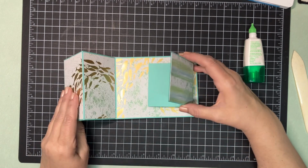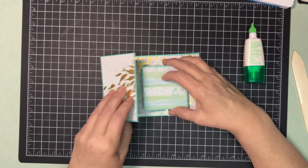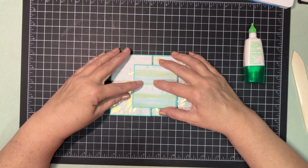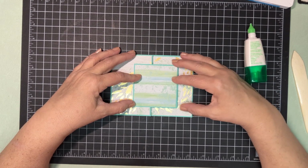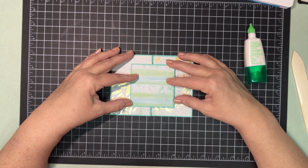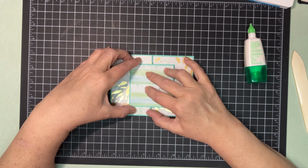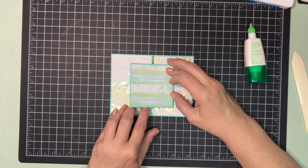So what you want to do is close this back up so it looks like this. I'm going to put this one on here, and I'm putting this on my grid so I see exactly where I'm at. So I want to try to line this up. That's about 1.5 inches. It's about 2.5 inches, right about there roughly, and about 1/2 inch to 3/4 inch from each end. You just want to make sure you get it in the center.